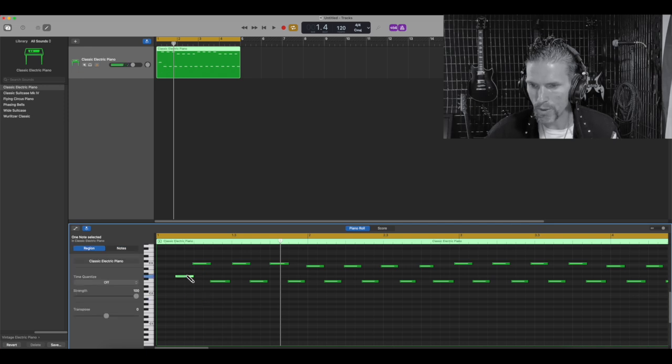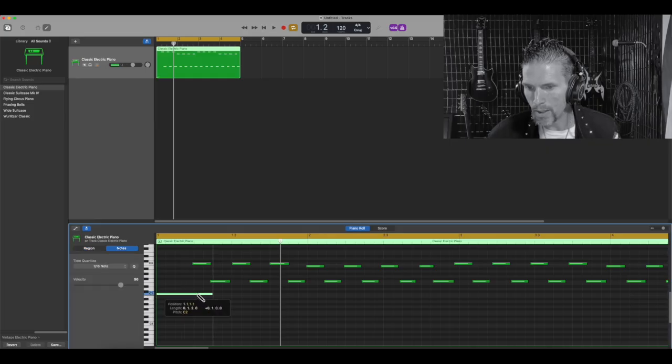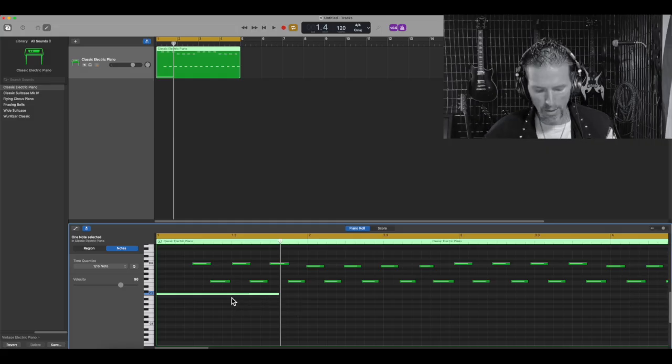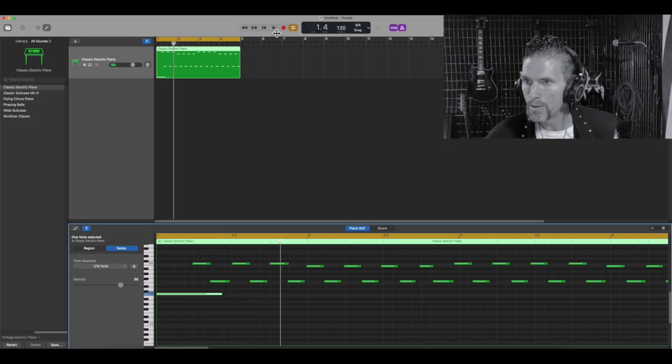Oops, moving too quick. All right, so say we want to add a longer note, like a sustain. You can hold down command, left click, get your note that you want. Let me find the note. Right there, that's the note I want. Okay, so I'm going to hold it down, and then you can pull it to lengthen the note. Or when you let go of the command, you can light it up like this, and then you can grab it and shorten it this way also. Okay, so let me hit play.